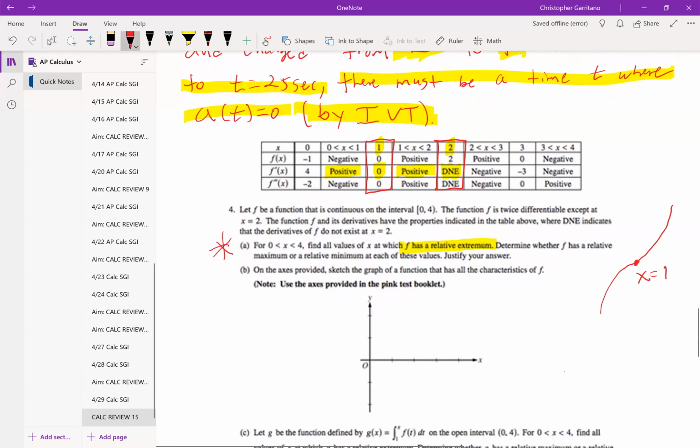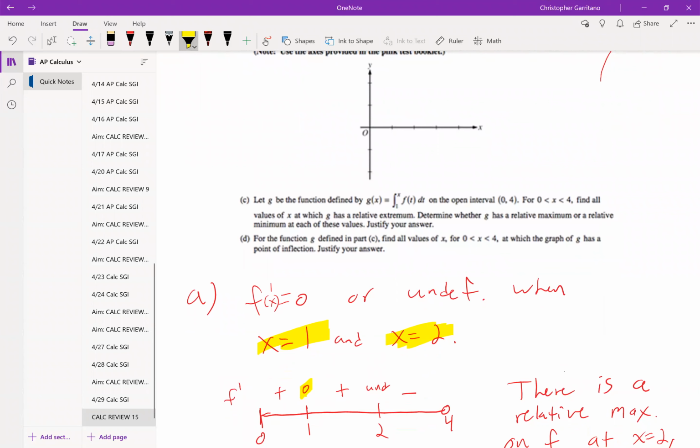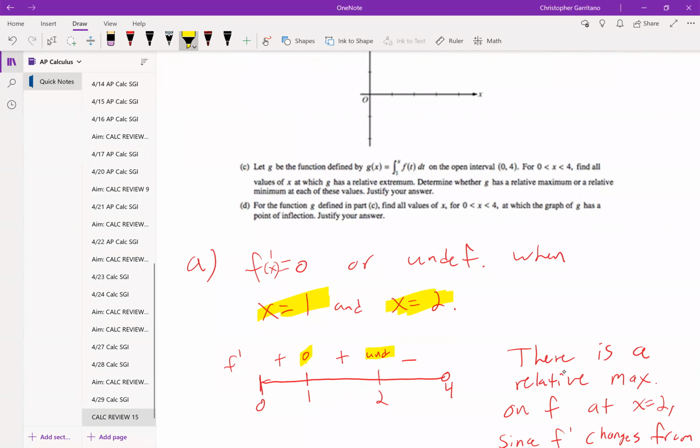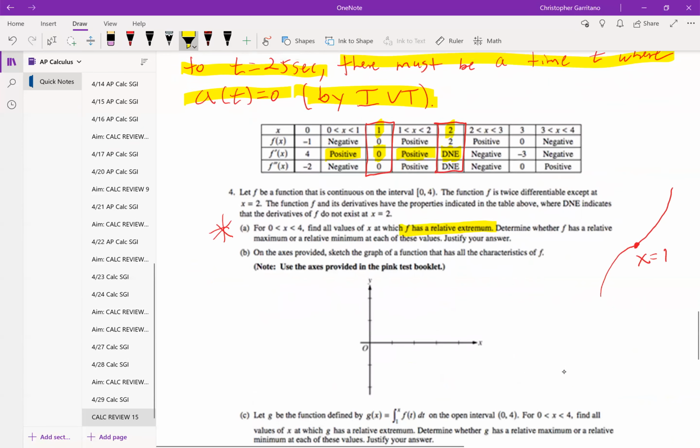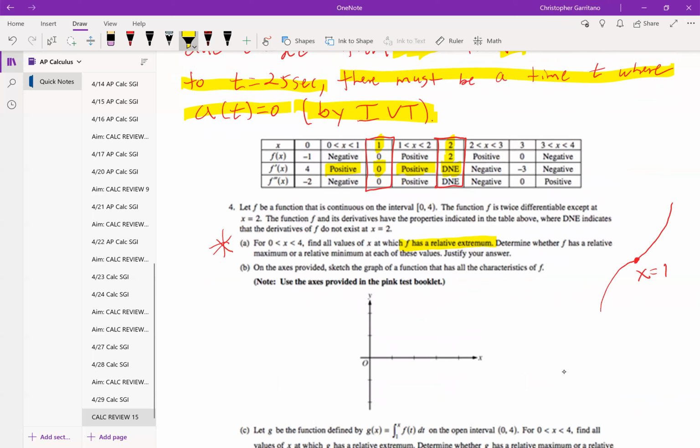Okay, well, let's look at the other one when x equals 2. We know that the derivative is undefined. Now this could mean a couple of things. This means that either the function itself is undefined at this point, in which case it's impossible for there to be a min or a max, or it might mean that there's like a corner or a cusp. So we do need to pay attention to the original function here too. Is the original function defined at x equals 2? And if we go up here, we do see that f of x equals 2.